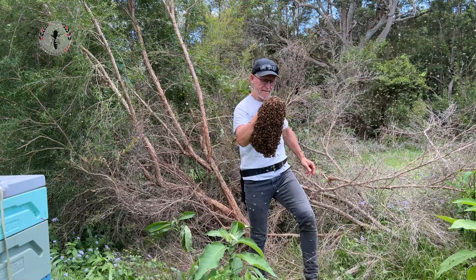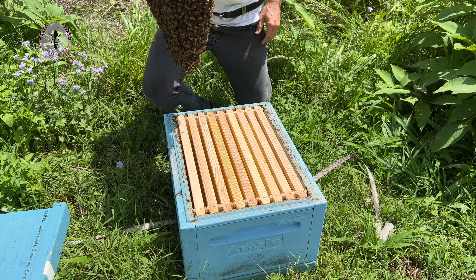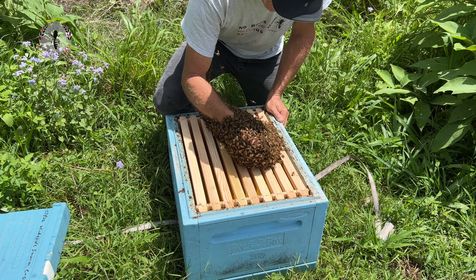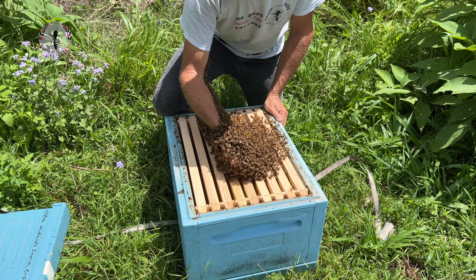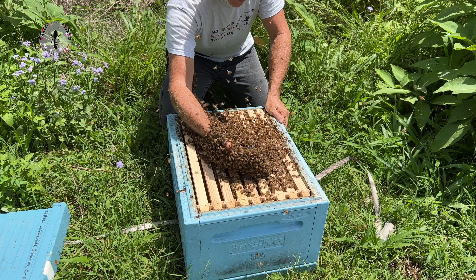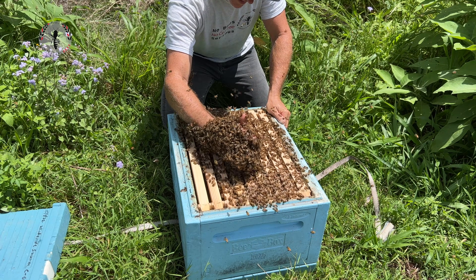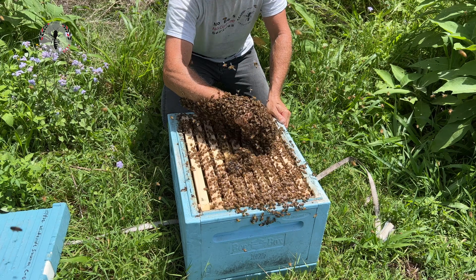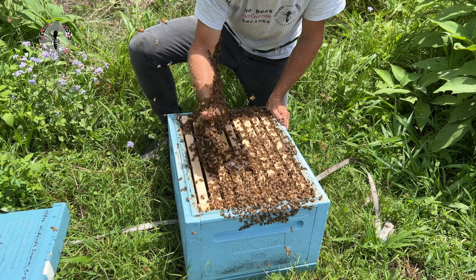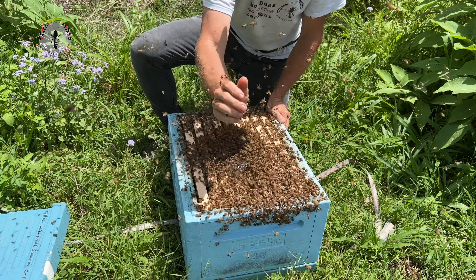I think that's enough. The plan is I'm just going to gently lower these girls down onto the hive box — this is their new home — and just let a few crawl out there. Just let that queen clip go so I can gently get the bees moving off my arm. I just put the queen clip down there and I'm going to give these girls a bit of a shake. They don't care about shaking it seems — if I tried to brush these off, I'd get stung. Just a little shake and down we go.